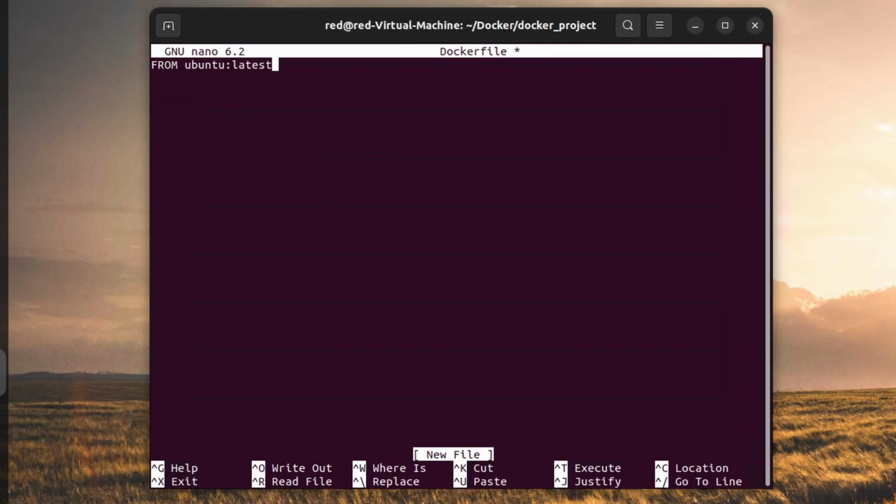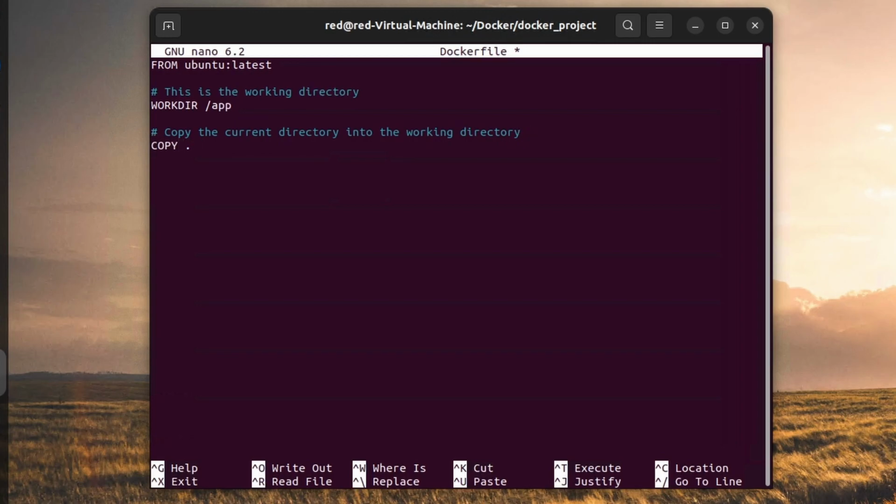FROM ubuntu:latest, and then this is a comment. This is the working directory, WORKDIR /app, and then here we are copying the current directory into the working directory.